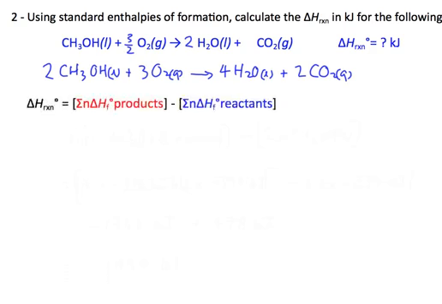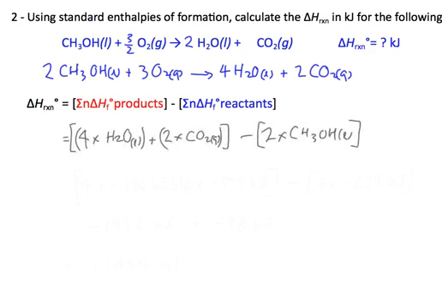Now I can apply my Hess's law equation. So there's the equation, and I've sped this one up a little bit by doing a bit of pre-work, but here's what we do. Substitution. So there's where I've written it out, 4 times enthalpy of water. Now notice here, what's new? It's this bit. This is where the N comes in, and this N is right here: sigma N, the molar equivalent of water. So there's 4 times delta HF of water, 2 times delta HF of CO2, etc.